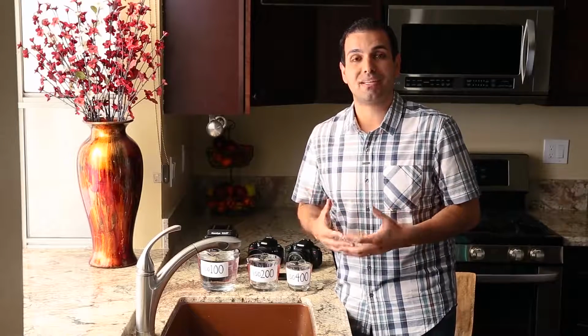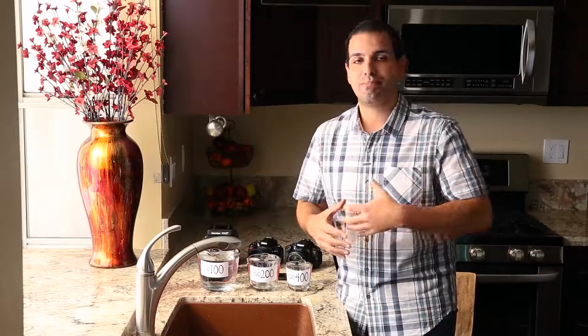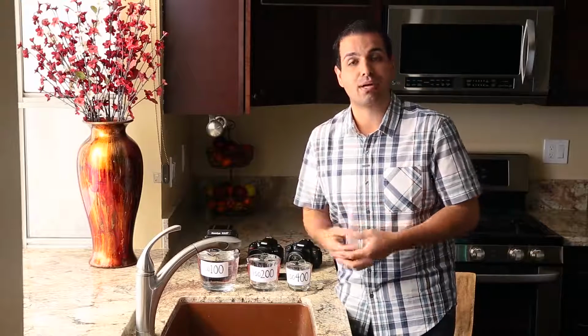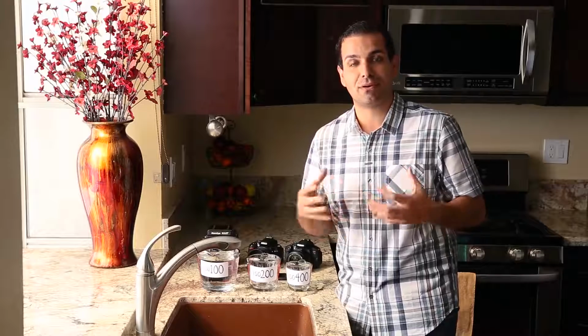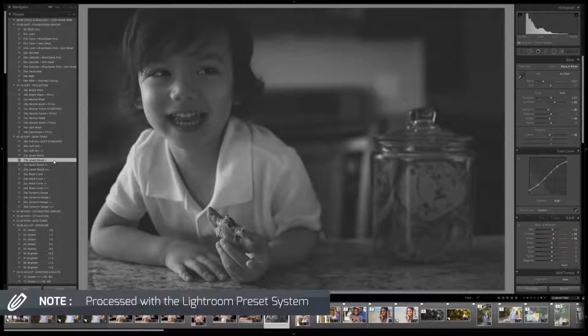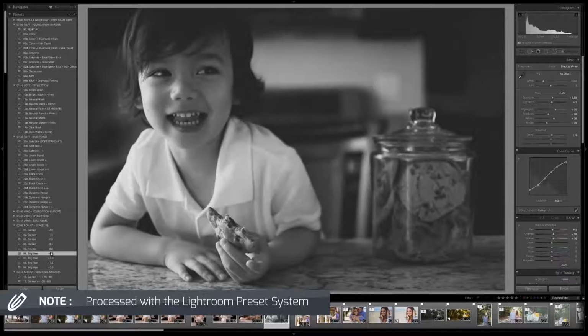So if we shoot that way strictly for the purpose of getting that filmic look, then if we ever wanted those images to essentially be that full quality and be full sharpness and have the best color and so forth, we wouldn't be able to go back and make that adjustment. Whereas if we always shoot at the lowest possible native ISO, we can always go in post-production and we can add noise and grain to create those filmic looks that we want. So save those types of things for post-production. What I would say is, as a general rule, shoot at the lowest possible ISO to get your desired exposure, or to get the settings that you need in camera to get the exposure you want.